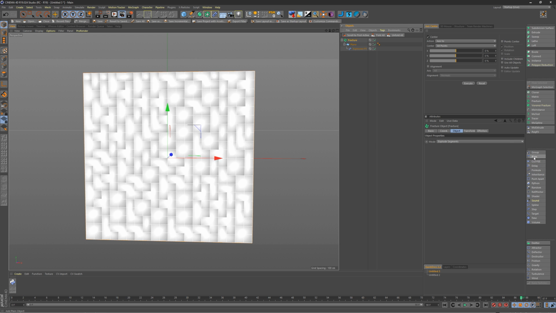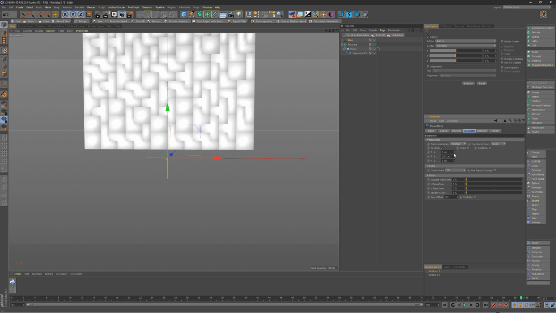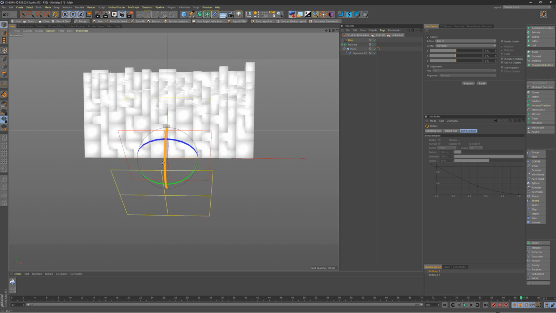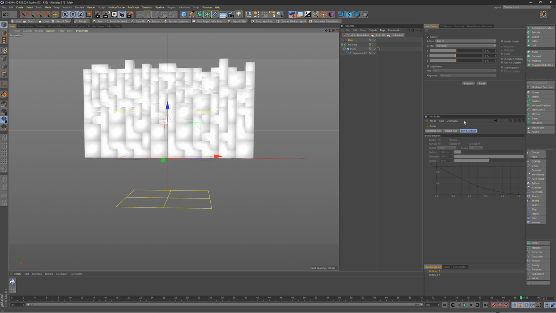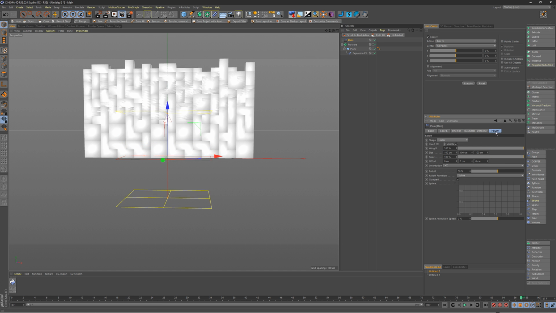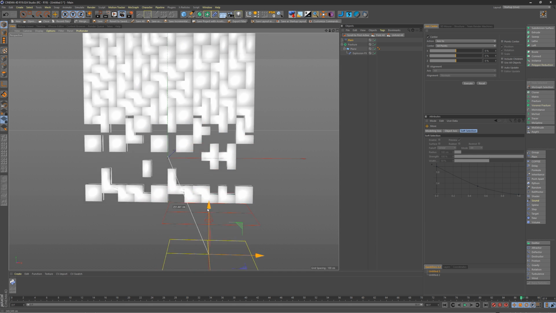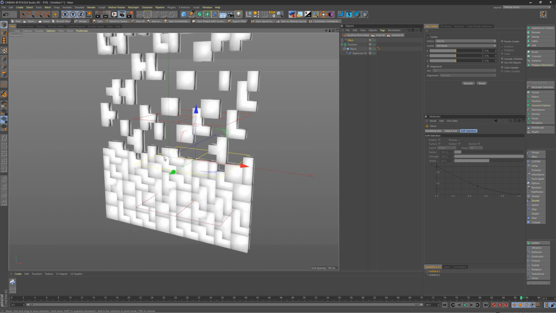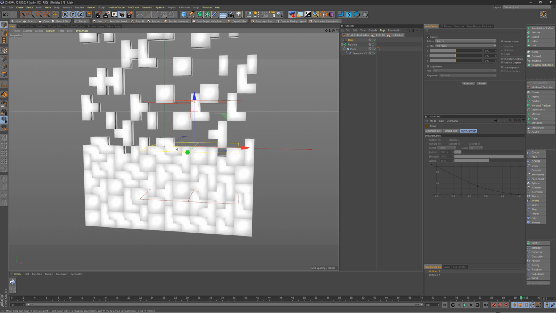So if I go and grab the plane effector, you'll see it jumped up there. And if we increase the parameter, if we grab the fall off and go to linear and just rotate that vertically, you'll see we get something happening. It's not exactly what we want. We actually need to go to the plane effector and invert that fall off. And there we go. Look at that. Individual bricks falling perfectly into position. No real work done to do this. But it's not over yet. There's still some things we need to do to definitely make this look a lot better.